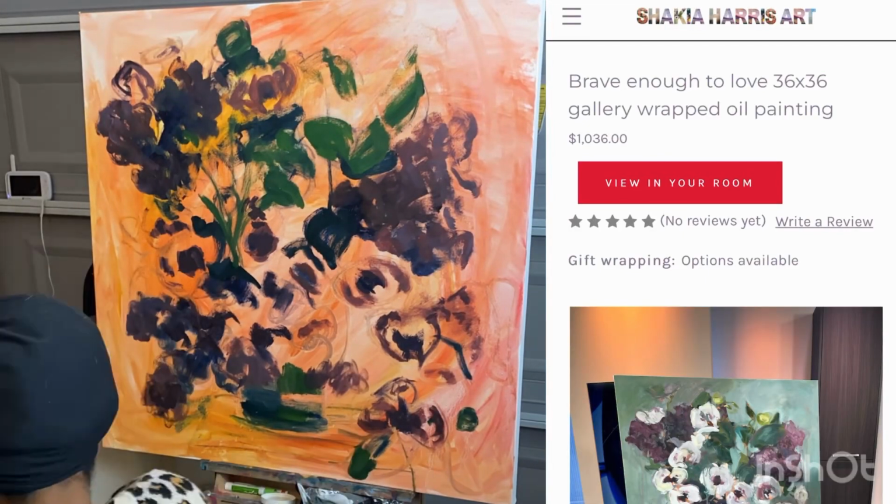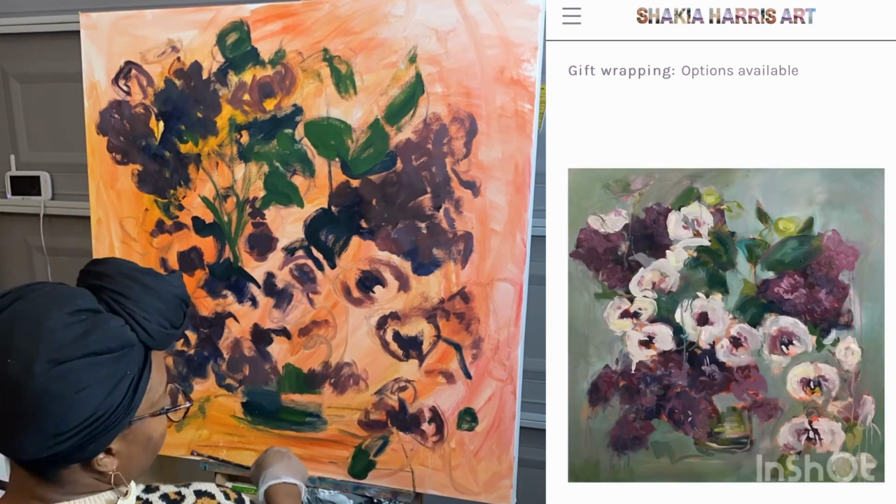This painting is called Brave Enough to Love, and it's an oil painting of a bunch of orchids.